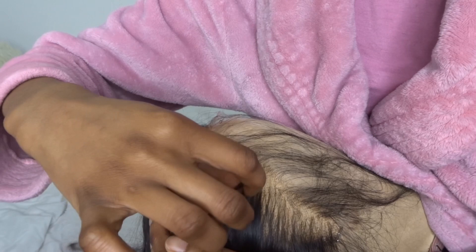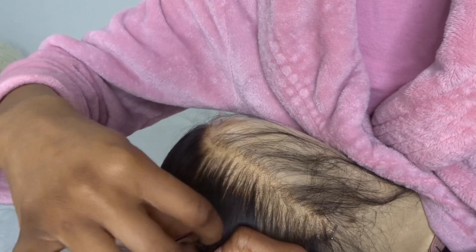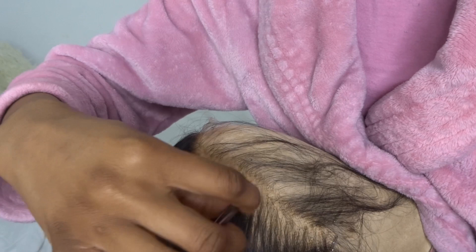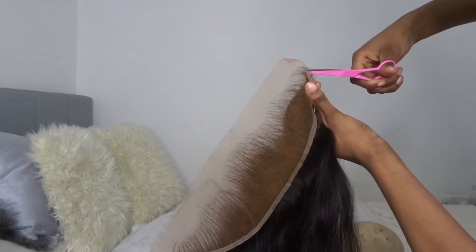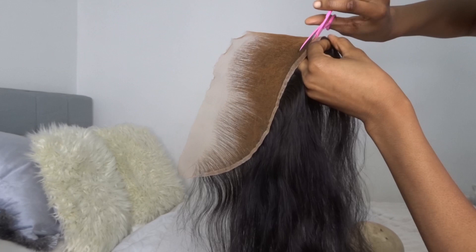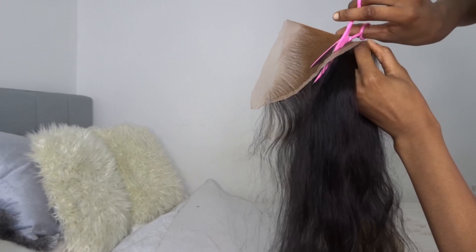I also completely forgot to mention: I do leave out a little section of hair at the front so that I don't risk over-plucking the front of the hairline. I go in after and hot comb those front pieces back and pluck that separately using the same skip and pluck method. Here I'm just removing that back piece of the frontal as I know I won't need it for the install. I hope you guys learned something here — go check out the install video linked in my description, and this is what your frontal should look like at the end. Thank you so much for watching!